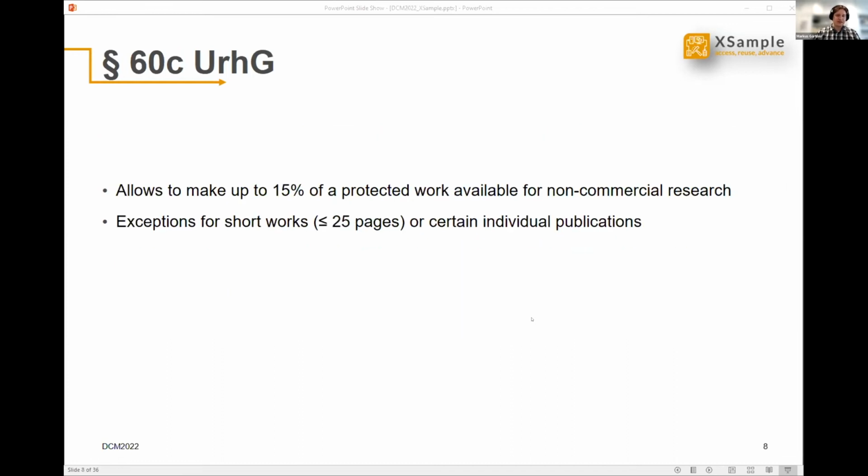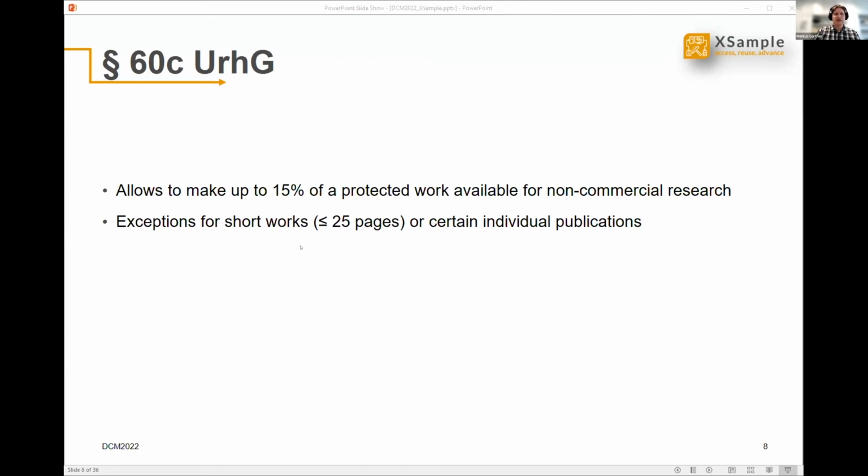Then we have the §60c Urheberrechtsgesetz, which allows libraries, for example, to give out up to 15% of protected works for non-commercial research. Typically, this means you can go to the library and run up to a certain number of pages in a book through a copy machine, or request a portion of a digital document.